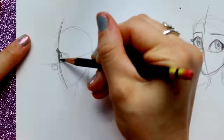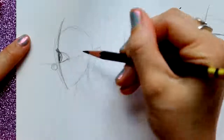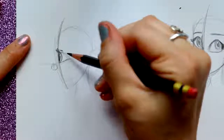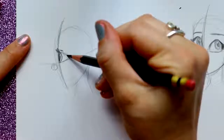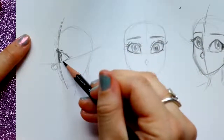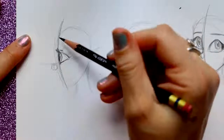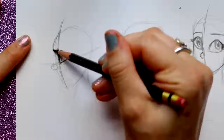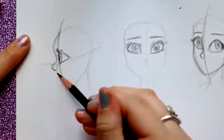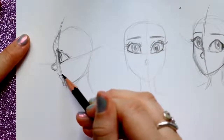And then I put the shine there, and then I put the pupil all the way to the side like I did with the iris area. And then I like to give a little bit of the eyelid, maybe a bit of shape to the eyelashes back here. And sometimes I like to bring down the bottom eyelash line a little bit more, because then I can build up off of here, bring that nose ridge close, and connect the nose. And then I can do the lips like I taught you in my lip tutorial.